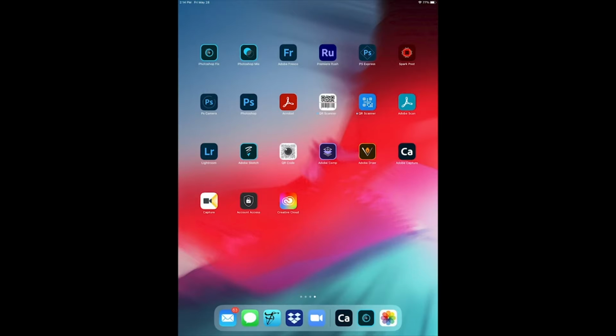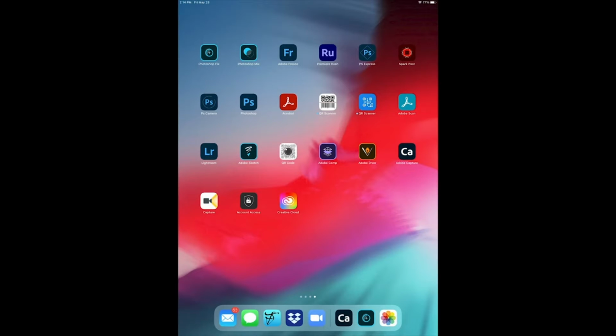I'm going to talk about Adobe mobile apps, Photoshop Fix and Mix. Basically, Photoshop Fix is an Adobe mobile retouching app for iPhone, iPad, and Android devices. Fix works seamlessly with Photoshop Mix, the Adobe mobile app that lets you seamlessly cut out and combine photos. Both are free from Adobe.